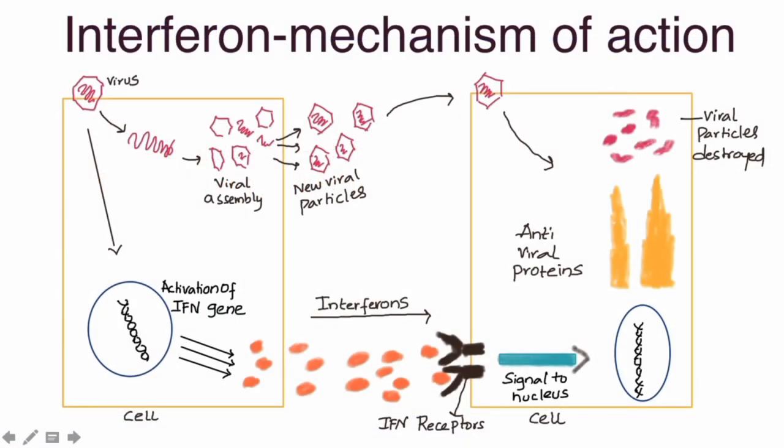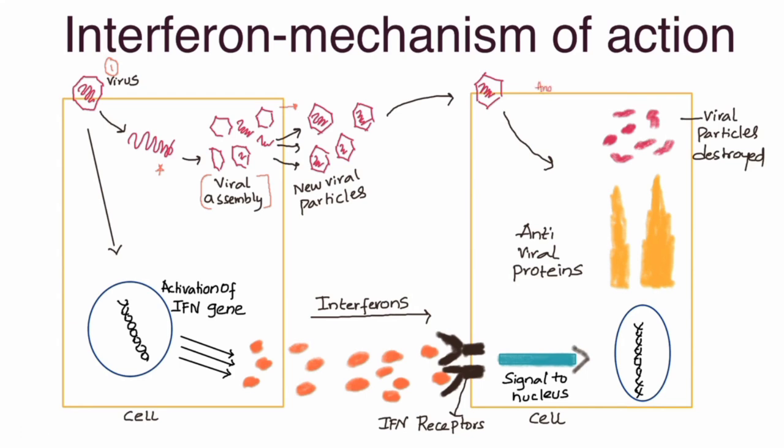Now let us look at the mechanism of action of interferon. Let me take you through this diagram. Here is the virus, the first step. Whenever a virus enters the host cell, it releases its DNA or RNA. Later, there is synthesis of new nucleic acid along with the capsid and there is viral assembly, and after that there is release of virus into the surrounding environment and this new virus is taken up by another cell.